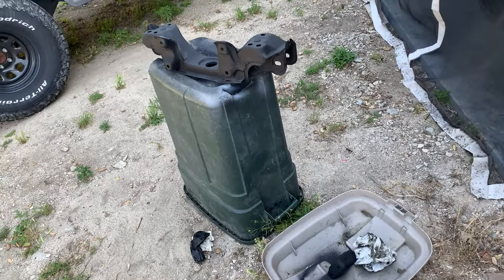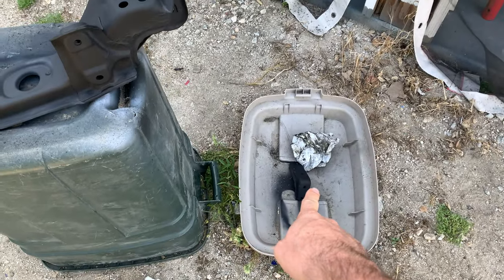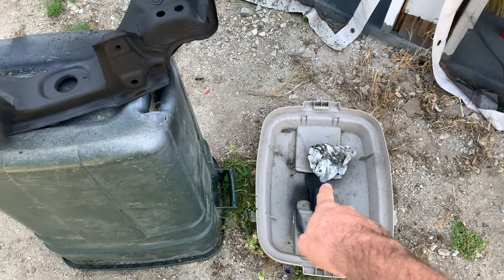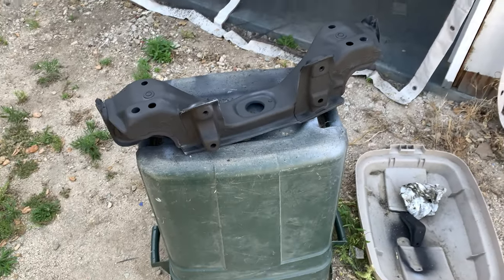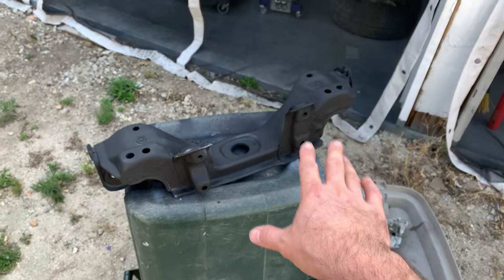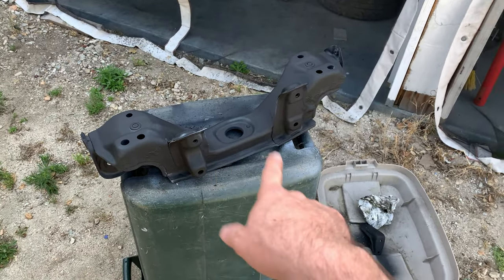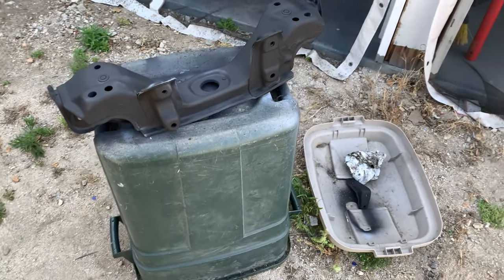Moving on outside, you see I've got some parts that I've already painted. This is the rear subframe, and this is one of the brackets for the sway bar. I noticed just a little bit of surface rust here and there, nothing to really get worried about. So I hit that with the wire wheel and then did two layers of primer, and I am also going to use rubberized undercoating just to make sure this is all nice and protected before I put it back in the car.